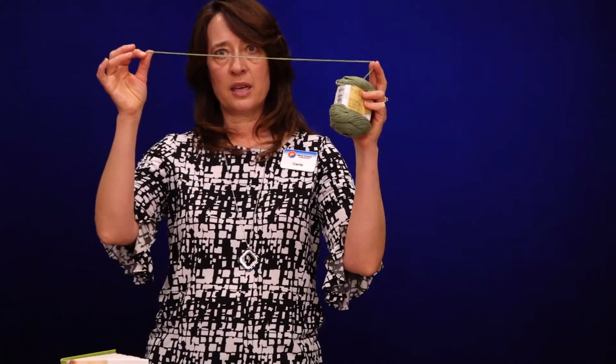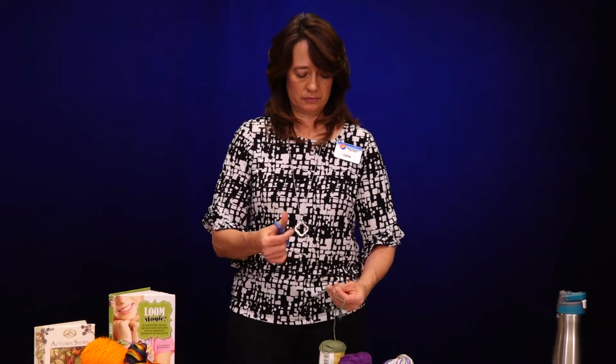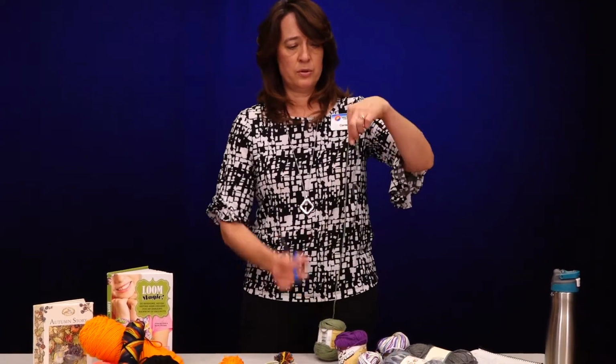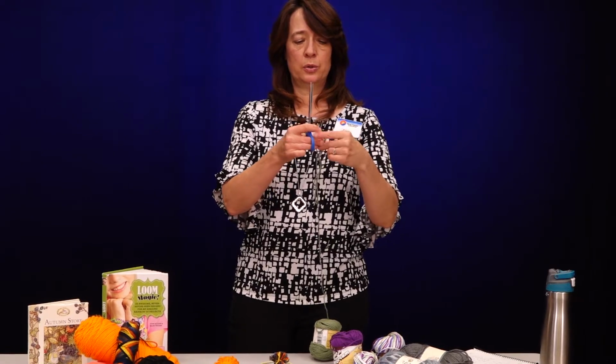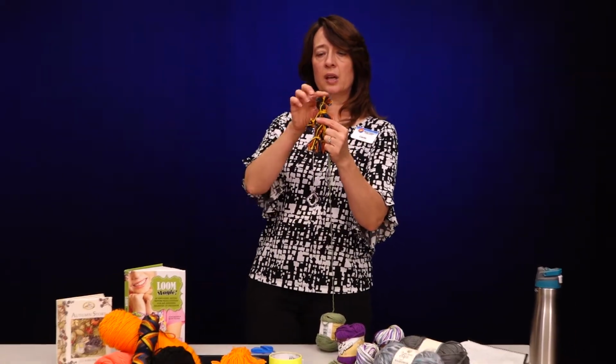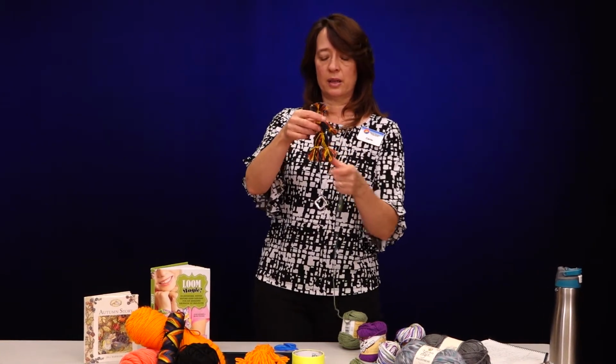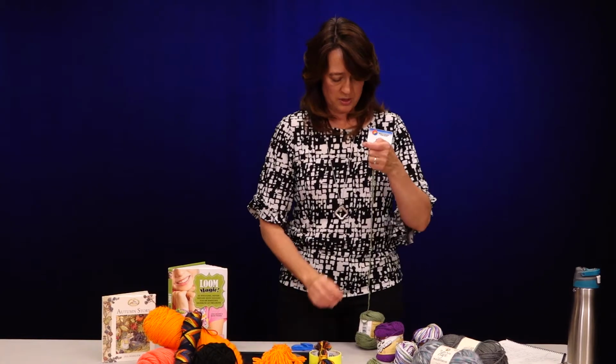Then I'm going to cut 5 to 7 lengths of yarn, maybe 5 or 6 inches long. I will use these to make our head, make our little top, tie off the arms and the waist and the legs. So that's what these are.